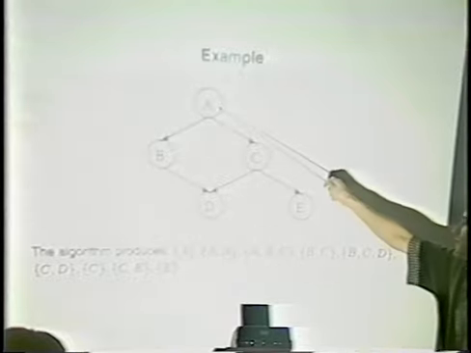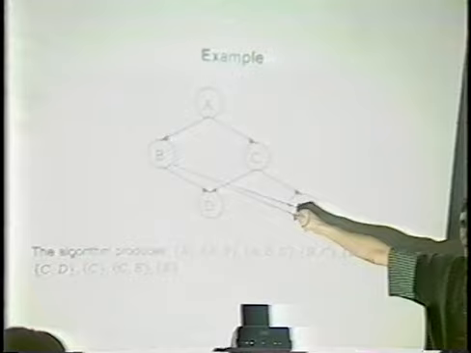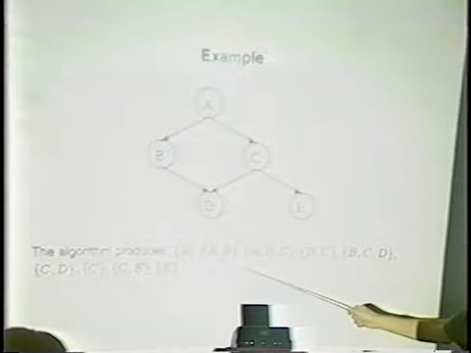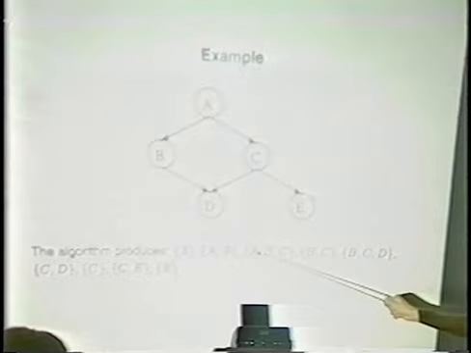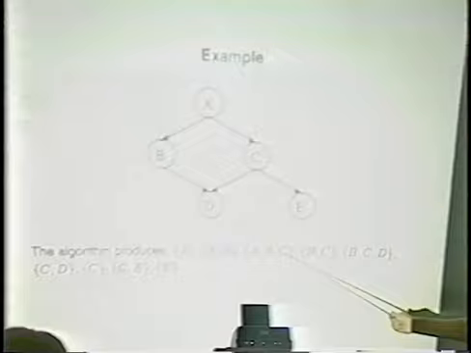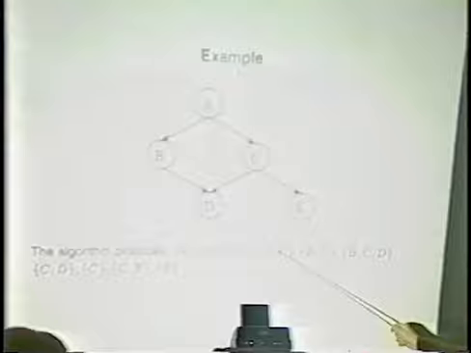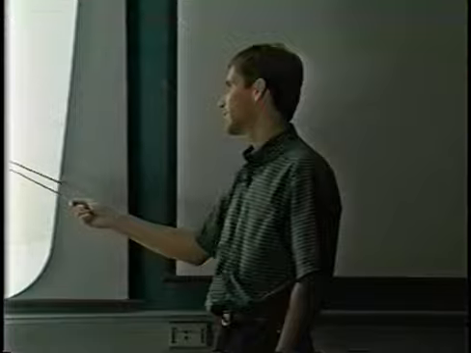Well, we still haven't added all of A's children, and we still haven't added all of B's children, so we can't do anything except add another variable. So we add C, and now we have ABC. Now we have a variable in the frontier whose children are also all in the frontier. That's A. Both B and C are in the frontier. So we remove A, and we get this. So that's the nucleus.